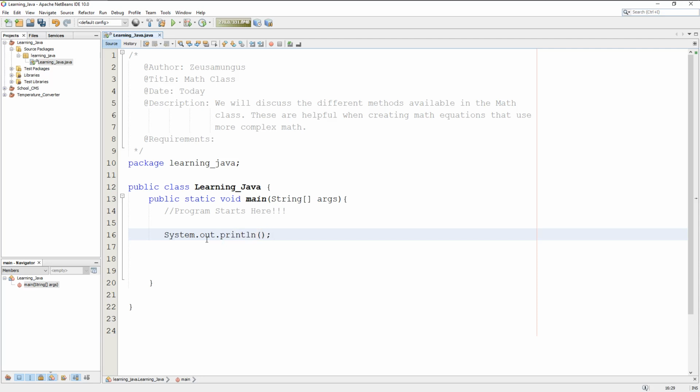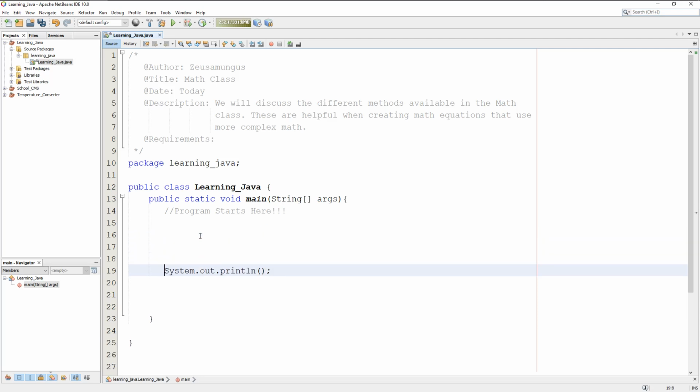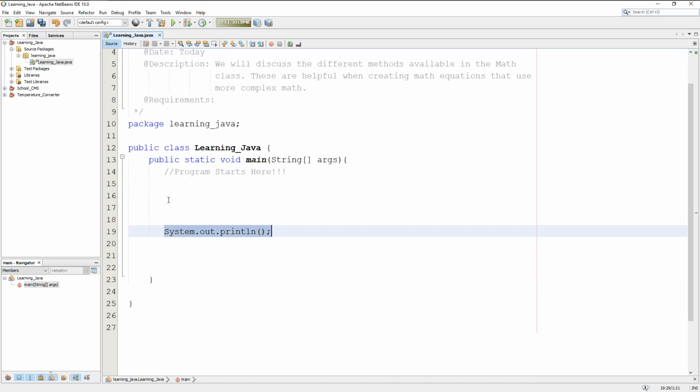All right, so we know this one. We've been using this quite often throughout our programs. It's just one that you can call without having to create an instance of it like we did with the scanner. Remember, we would have to say Scanner is equal to a new Scanner. Well, these ones here, you don't have to do it. And Math is the same way. It's just allowed to be used without actually creating an instance of it. And the math is simply Math and then the period. Now there's a bunch of things that come with it.